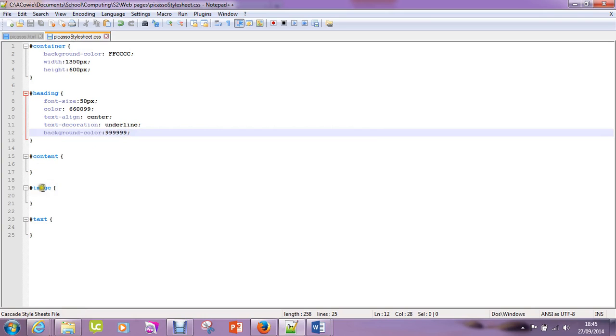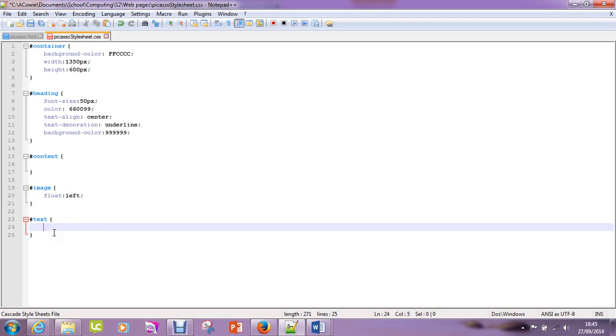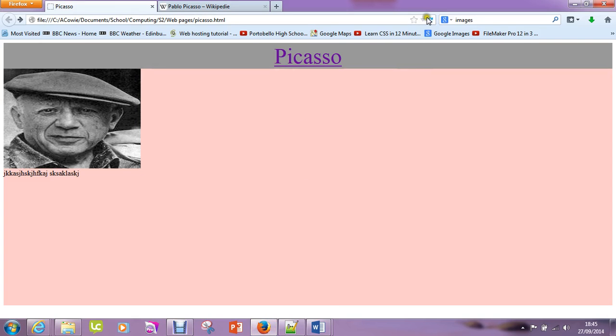So I'm going to say that I want my image to float to the left of that division, and then I want my text to float to the left of the image. So let's see if that works, and it does. Now I'd like to separate them out a little bit, so I'm going to apply some padding to this and to the text.